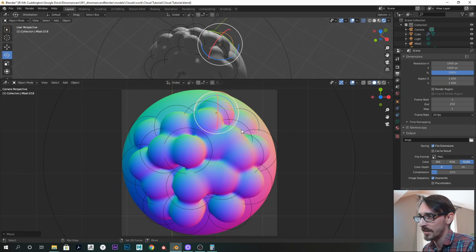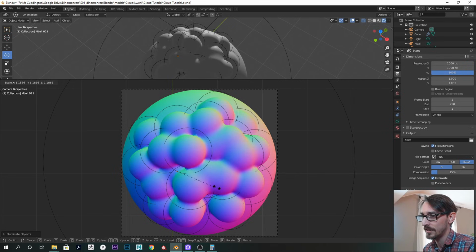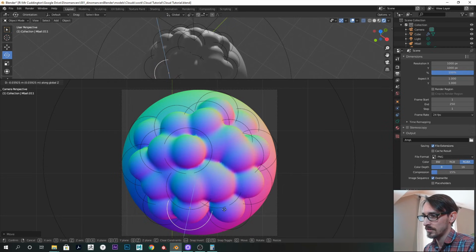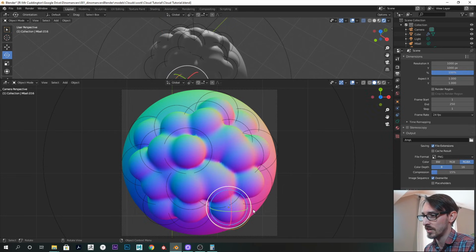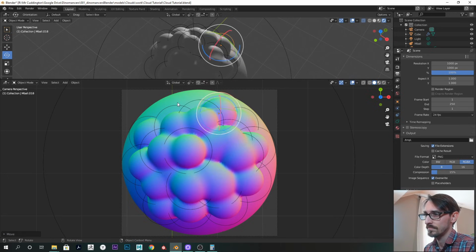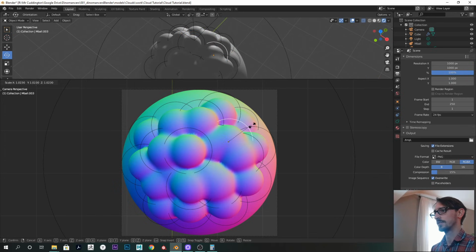And if you want to merge things together, you can just duplicate one again, make it pretty large, and just move it up and down so you can fill up this space a bit. So this is almost done, I would say. All right, I think this should be perfect.